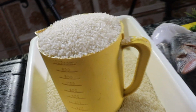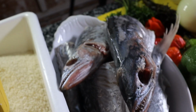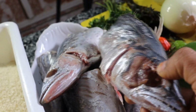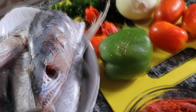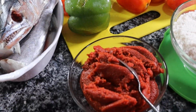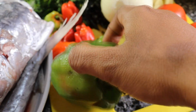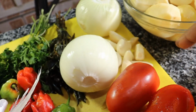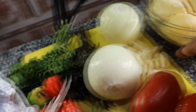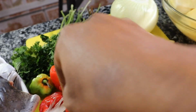So I have here 2.5 kilograms of rice. I use broken jasmine rice. 1 kilogram of fish of your choice, 200 grams of tomato paste, 1 green bell pepper, 4 tomatoes, 2 onions. You can also add some green onions, 1 head of garlic, parsley and basil leaf, and a few hot peppers to your taste. For the vegetables, choose what you like.